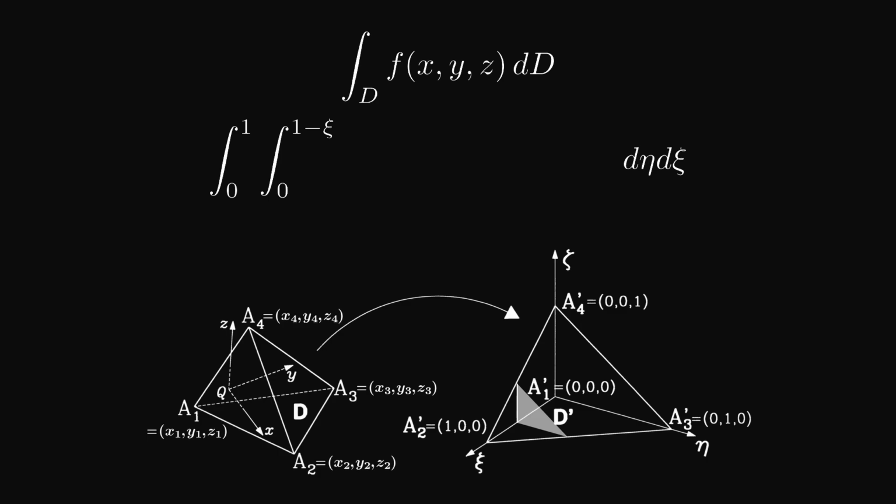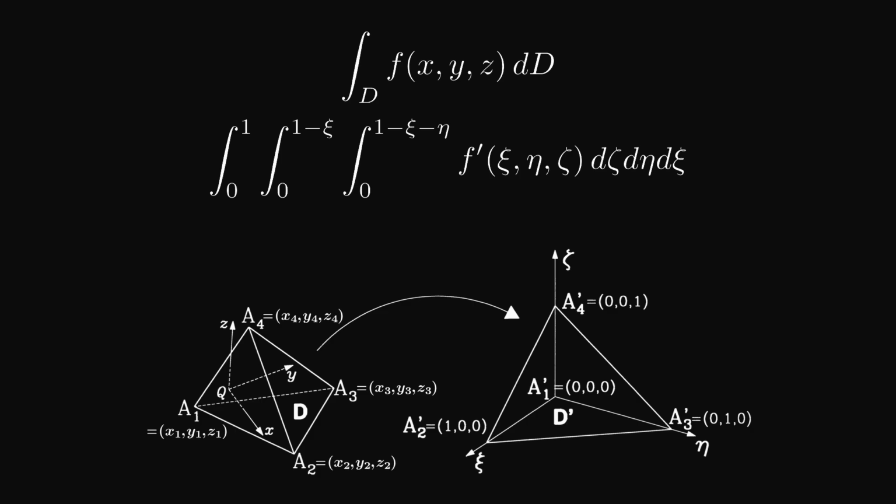Finally, f must be integrated along the line of a given psi and eta in zeta direction. Again, while the lower bound is 0, the upper bound lies on this plane. Reordering for a value of zeta, we get the upper bound, 1 minus xi minus eta. With all of these bounds, a function f prime that is defined on xi, eta, and zeta can be integrated.